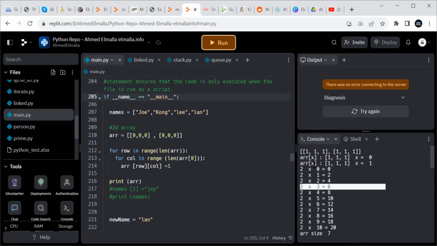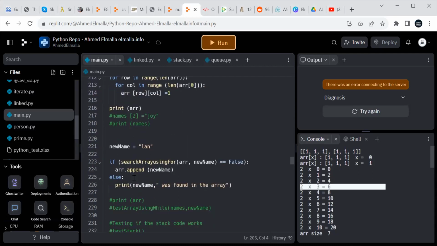Did you notice, I don't want it to run again here. Let me comment that so that it doesn't. Okay, yeah, it's enough like that.